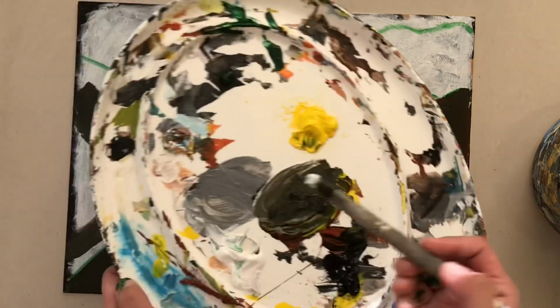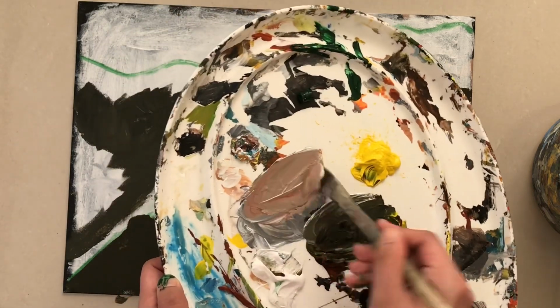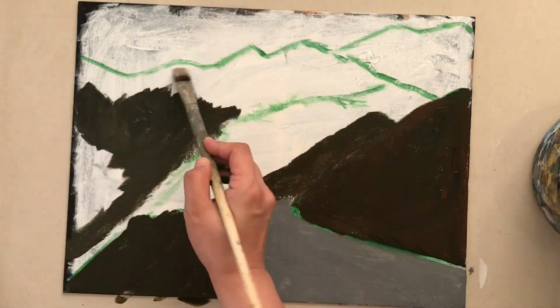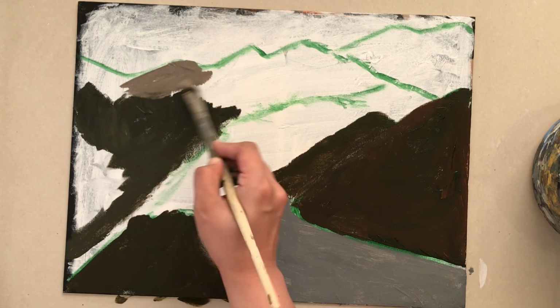Without washing your brush, get your white, add burnt sienna like this, so it's like a creamy brownish color. Add black, and let's do some distant mountains.